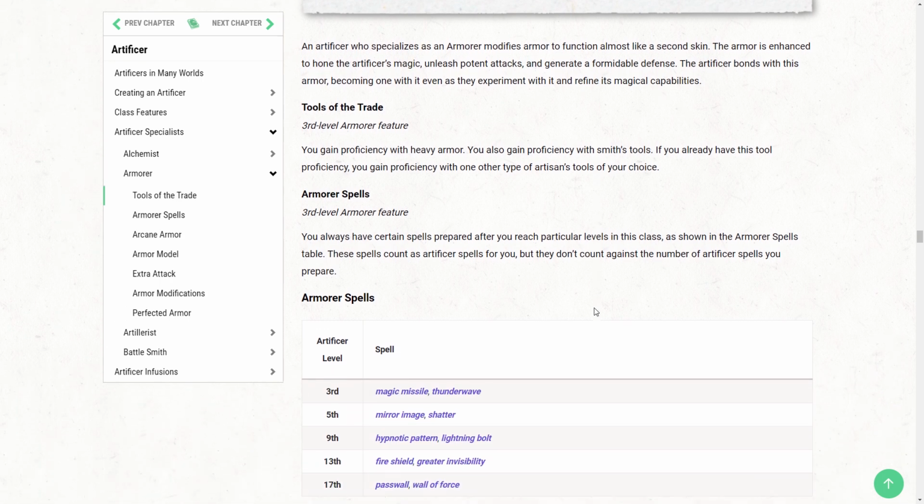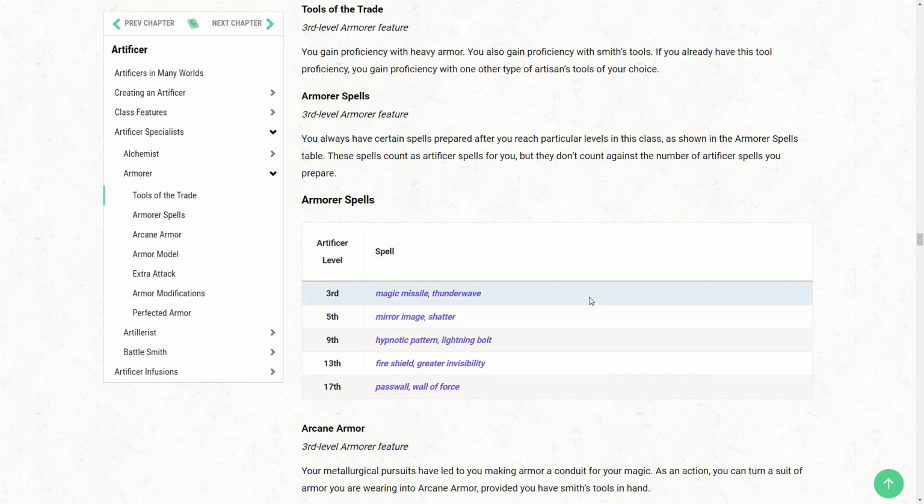And as with all other Artificer subclasses, we get our own spells. Now these don't count against the number of spells that you can prepare as an Artificer, so it works similarly to how a Cleric's Domain spells work. At level 3 we get access to Magic Missile and Thunderwave. This is the first time that Magic Missile is appearing for the Artificer. Unfortunately, we don't get to take advantage of it like we could with Arcane Firearm, but it's still a nice ranged damage choice to have.